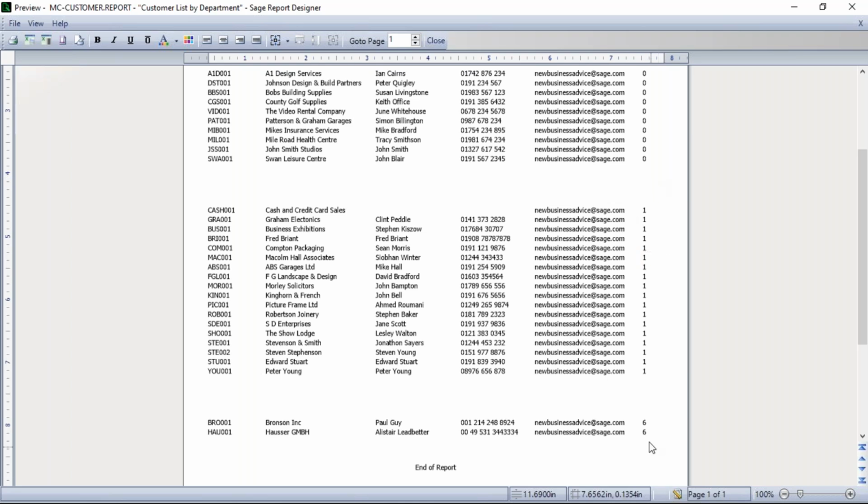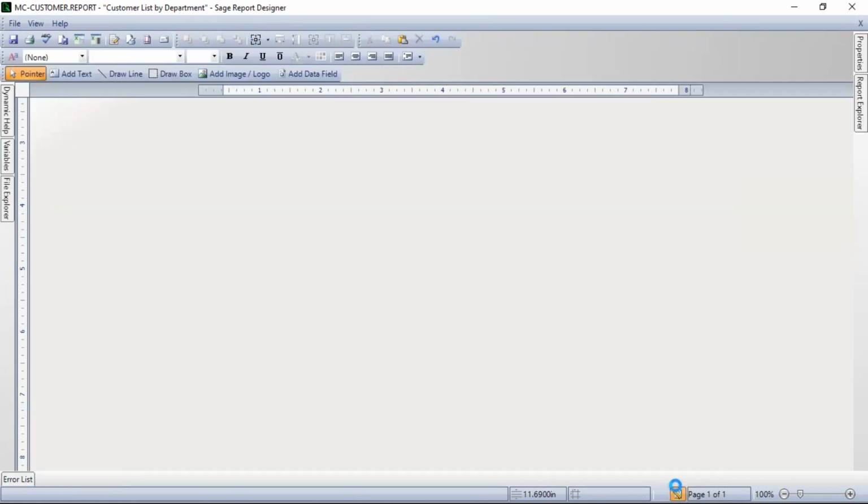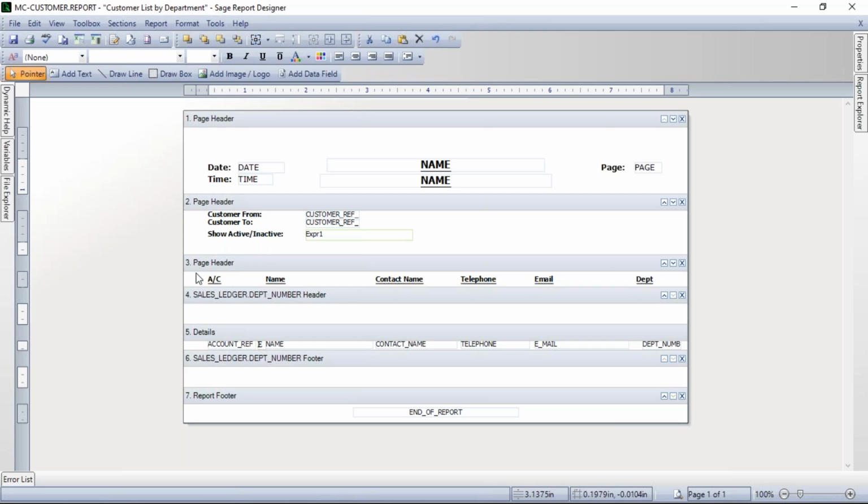Now, if we wanted to, we could bring those headings so they're at the top of each section. And all we'd need to do is move those headings. So if we go back to design mode, rather than these text headings being in the page header, we could move them down to the sales ledger number header section. So we'll do that.